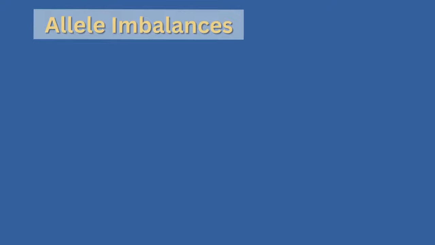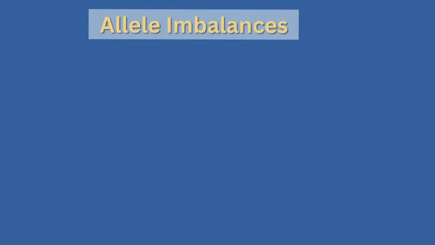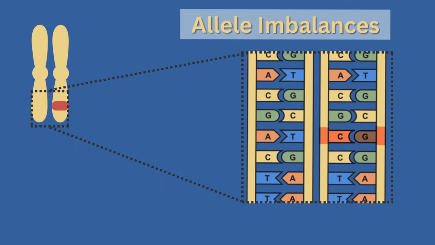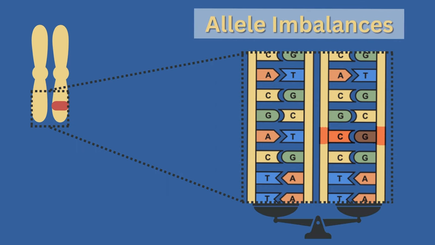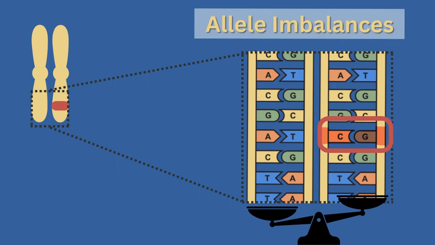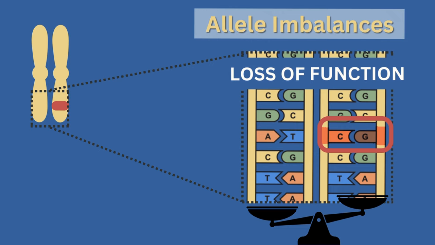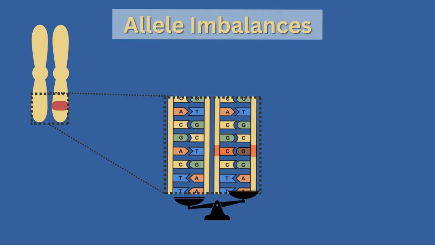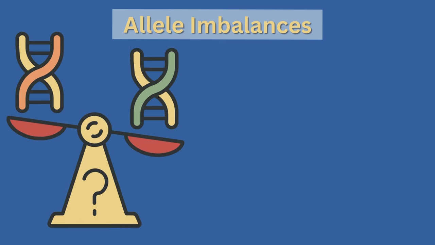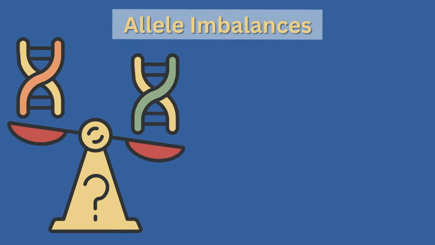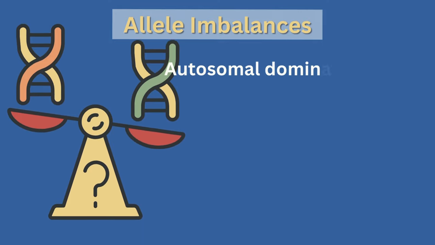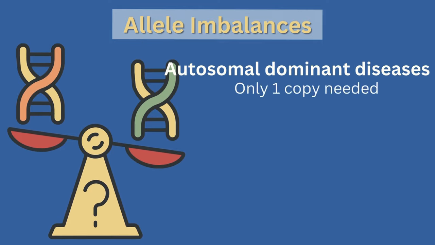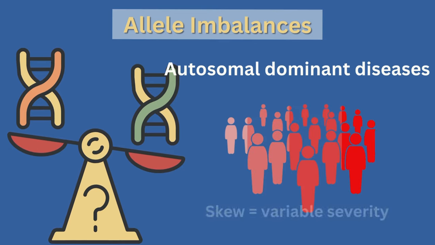Finally, RNA sequencing data can help resolve allele biases or imbalances. Typically, we have two copies of an allele that are equally expressed. So if one copy of the gene carries a pathogenic variant and expression is biased towards that variant, the disease manifestation could mimic a loss of function mutation. This biasing can be due to variants in the non-coding genome that result in one copy not being expressed, even just partially, skewing to a disease phenotype. Detecting imbalances in expression can also help delineate variable autosomal dominant diseases, like neurofibromatosis, where the severity of symptoms can vary among affected individuals.